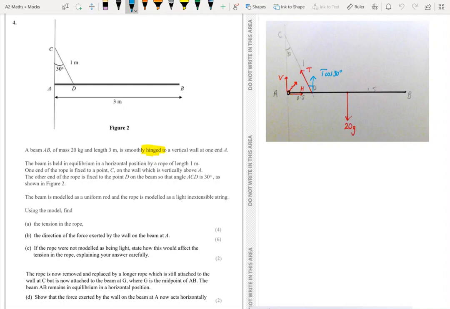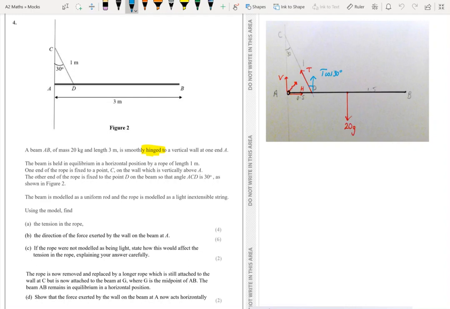We've got a tension force acting at the point D. That's where the string is attached. And then there's a hinge at A. And whenever you have a hinge, that means there's an unknown force that I've drawn with a squiggly arrow. But we're going to understand that force in terms of two components, which I usually label as H and V, or X and Y. Just two letters to use for those components.